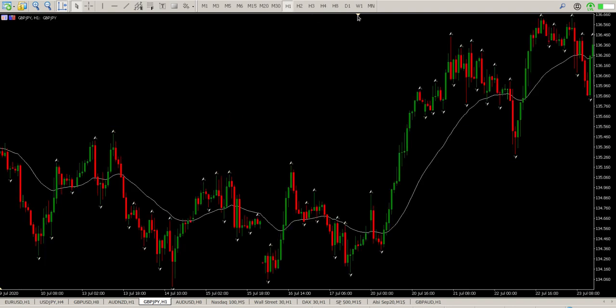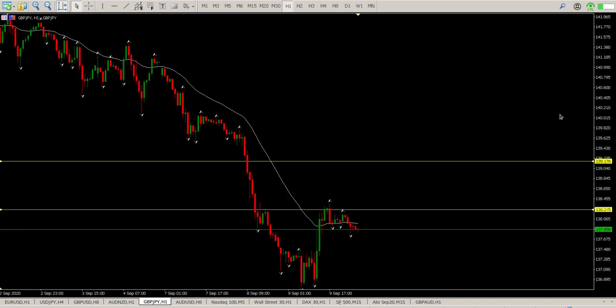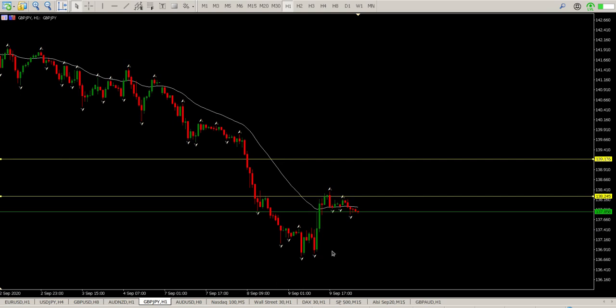Price action will dictate everything, so we'll have to wait and see what price action says to us. At the moment, the price action is telling us we've had a pretty solid bounce off a level. We are bouncing off another level, so we're going to need to break this structure that's forming, which is a range slash flag at the moment.